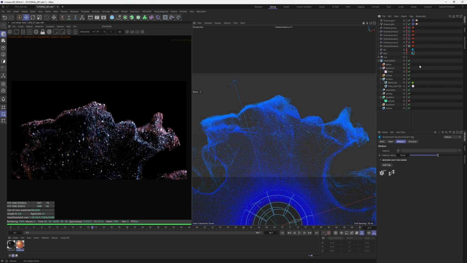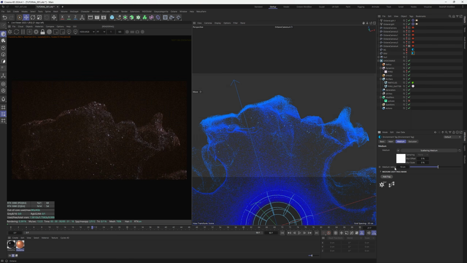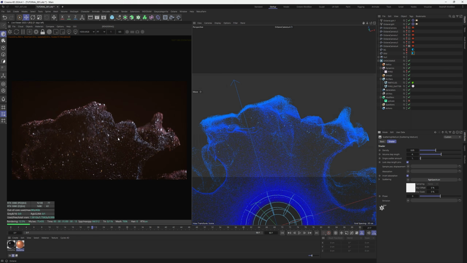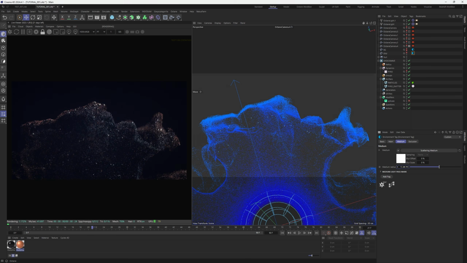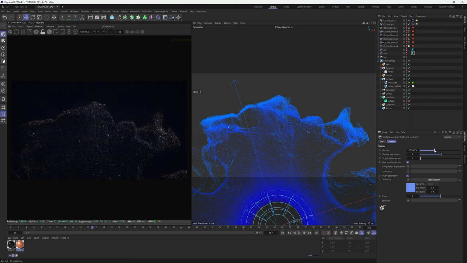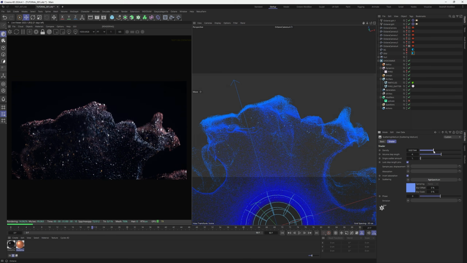And go to the medium and add a fog. And you can make this whatever color you want. Orange looks cool here. I made them blue on my renders. And then we're just going to increase the medium radius back here to about 15. And then drop the density. And this is going to kind of vary shot to shot. So you kind of have to get used to adjusting it.